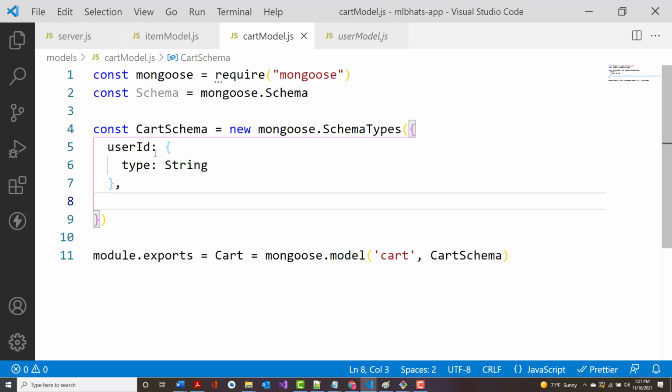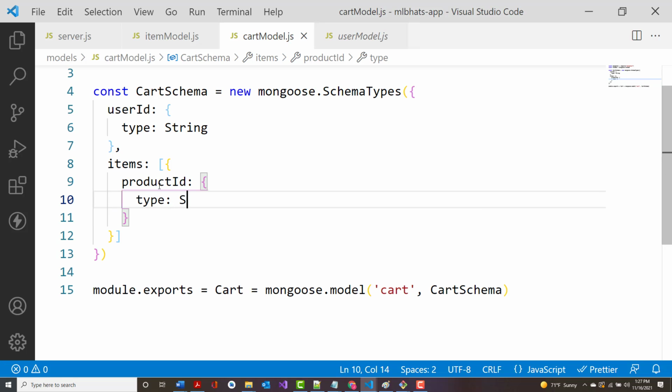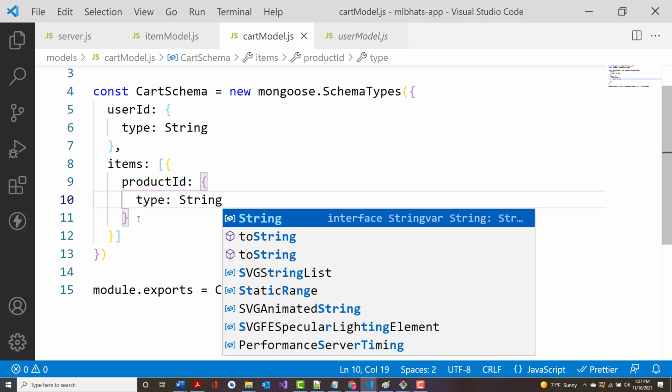All right, I think you'd agree with this, that it's quite possible that they could have a number of items. I mean, that's what we hope for. So we're going to come in here, we're going to say items, but we're going to change this around a little bit in that we're going to make it an array. All right, so again, I put this in there. That's both a bracket and a curly brace. All right, well, each product must have a product ID, and that'll be of type string. Okay.